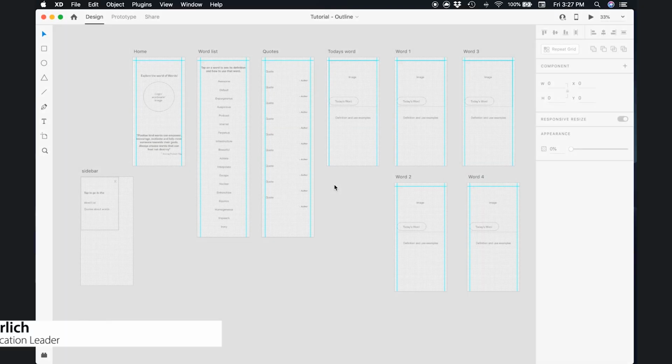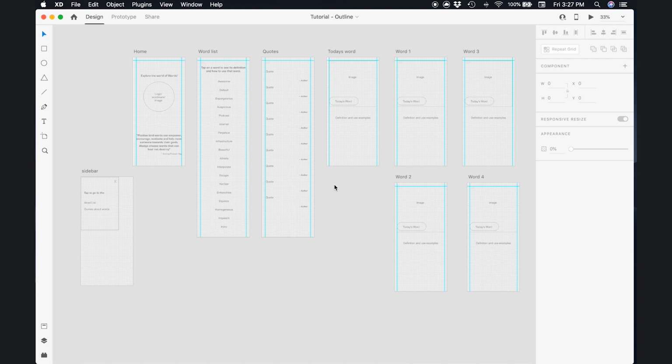In this video, we're going to take a look at how to create a simple wireframe in Adobe XD. A wireframe is a placeholder for content. If you think of it as sort of a bare skeleton of what you're going to do with your design, whether it's an app design or website.